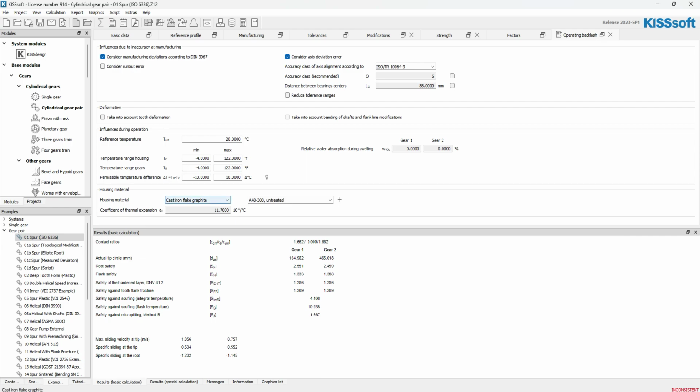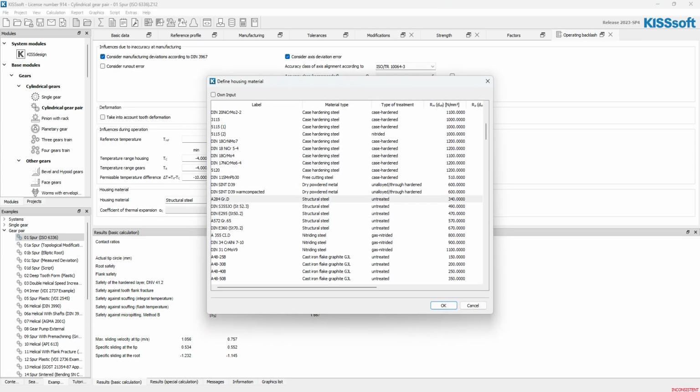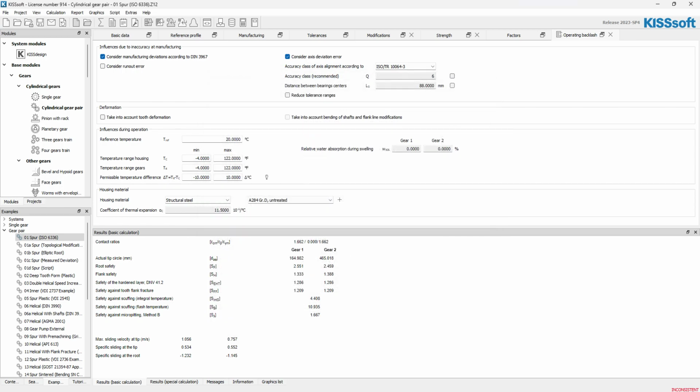And then you can define your housing material. So maybe it's a structural steel, and there's a list that you can choose from. I was thinking it was going to be an A36. I don't see it in here, but this 284 grade D is fine, right? And then there's a coefficient of thermal expansion based on that material.